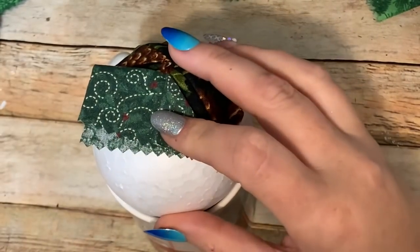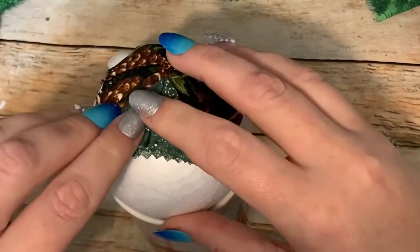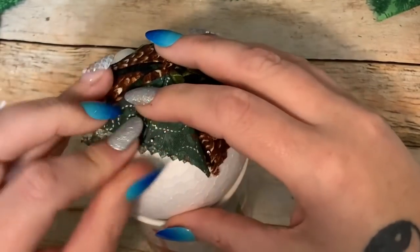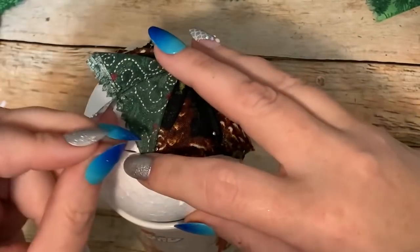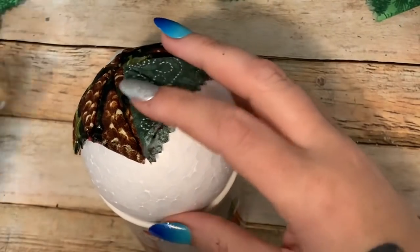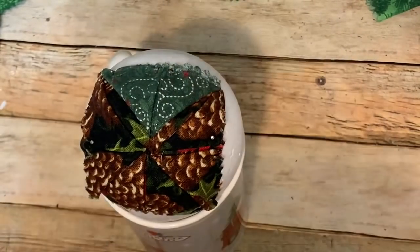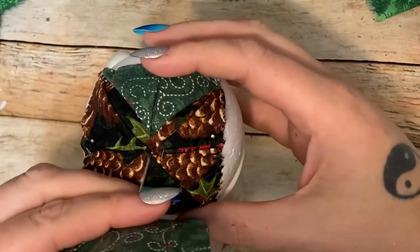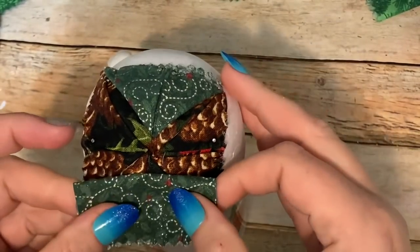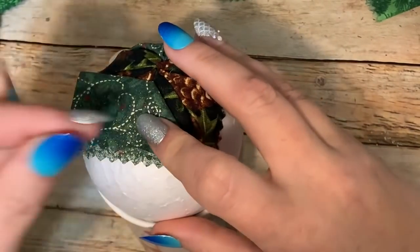ball. Like I said, it's just so much easier to do it like that than it is like the old school way. You know, when we just had those regular styrofoam balls and they didn't have the lines on them. And you had to be so extra careful so that you didn't get them all crooked. I'll tell you what, y'all should have seen. I remember trying to make these as a kid. Oh, Lord. Yeah, they were crooked and off center, about as crooked as a politician, I'll tell you that. That's pretty darn crooked.